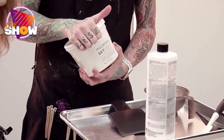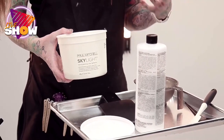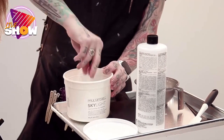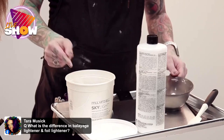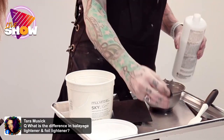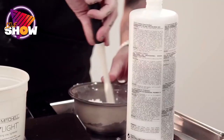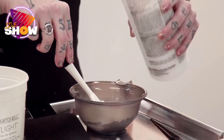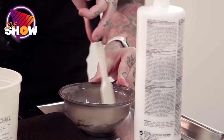I am using Skylights from Paul Mitchell — a clay-based lightener that's made for balayage. With a clay base, you need to understand that in your application you need to go a little bit heavier. Clay base means it's going to harden on the outside somewhat, creating a little environment for the highlight to lift. Doing balayage, you have to be very careful because wherever you paint it, lightener does puff up a little bit.